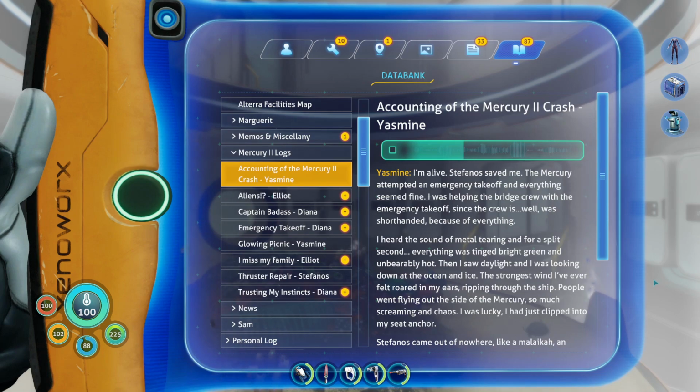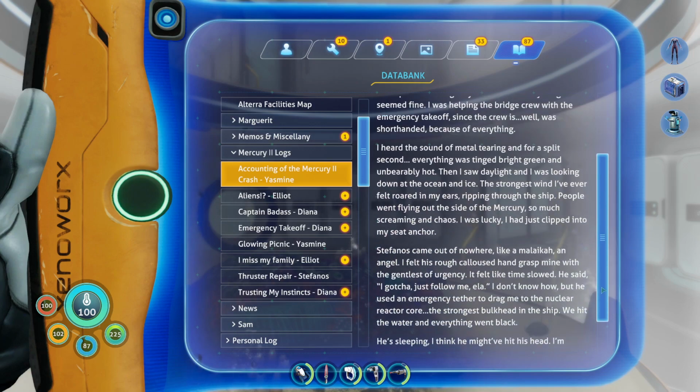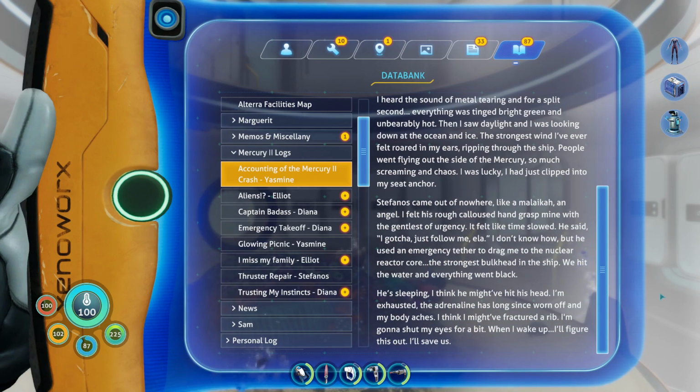The strongest wind I've ever felt roared in my ears, ripping through the ship. People went flying out the side of the Mercury, so much screaming and chaos. I was lucky. I had just clipped into my seat anchor. Stefanos came out of nowhere, like a malaika, an angel. I felt his rough, calloused hand grasp mine with the gentlest of urgency. It felt like time slowed. He said, "I gotcha. Just follow me, Ella." I don't know how, but he used an emergency tether to drag me to the nuclear reactor core, the strongest bulkhead in the ship. We hit the water and everything went black.